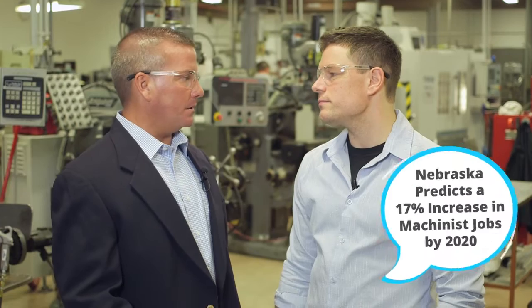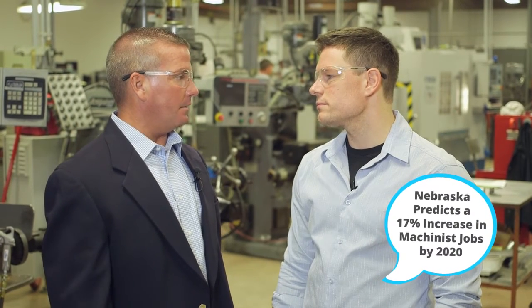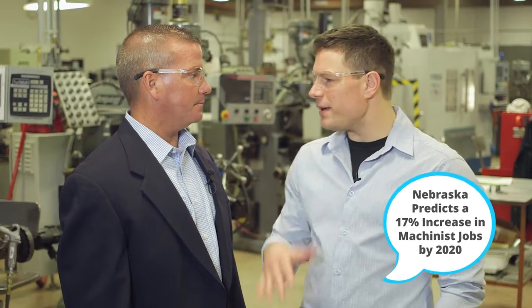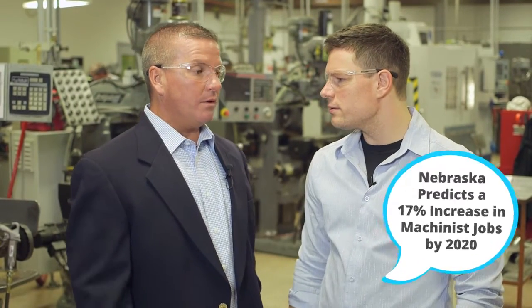What percentage of your company is here doing this? Our skilled labor represents about 30% of our workforce here at the Columbus plant. And this is a good place to start, out on the floor? A lot of our folks will come in with degrees into the tool room or the skilled labor, and some work their way up. BD has a tuition reimbursement program, so if you're a production operator and you're interested in moving up and developing your career, BD helps fund that. It may be in the professional ranks, it may be in the skilled ranks.